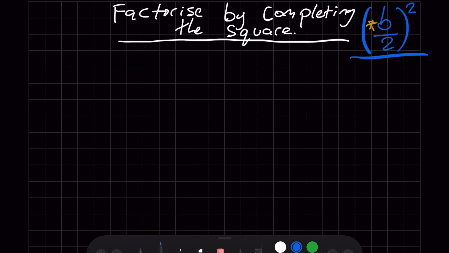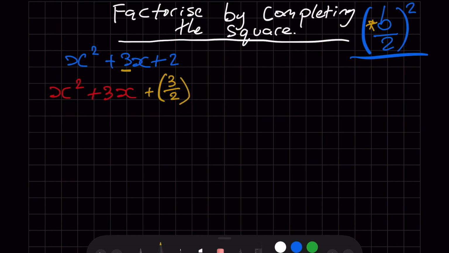The final question I'm going to do today in this video is x squared plus 3x plus 2. So to do this, we follow the same process, x squared plus 3x. We're going to add this b over 2, so we want to have 3 over 2 because b is equal to 3, squared, and we're going to go minus 3 over 2 squared, and then we put the plus 2 on the end.